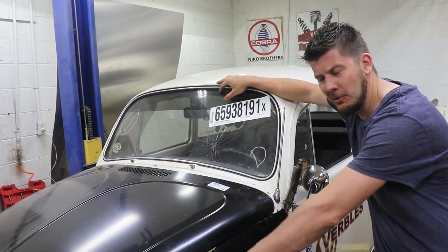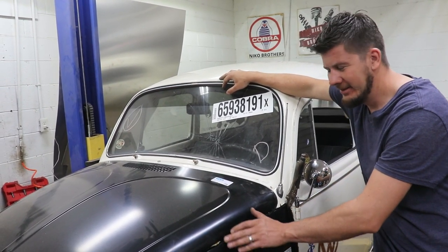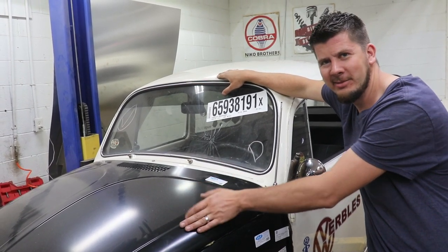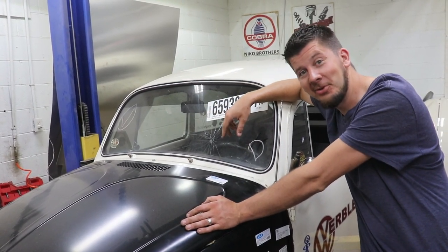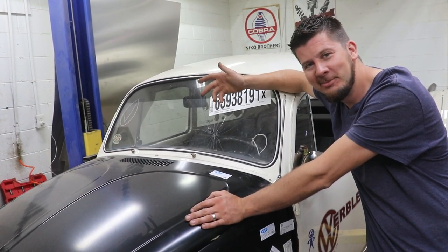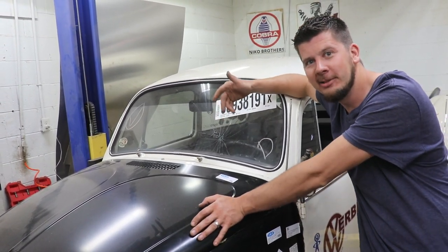We still got to find this little chrome piece, which I have no clue where. I think I looked online, I didn't really find it. But leave us a comment down below where else we can get these parts. And I was reading your comments, you guys. Yeah, you're right, that is the jack for the car. I don't know, it slipped my mind, but it's the jack. Maybe we could try it out later, but we still got a lot of suspension we gotta put on. We had to re-bleed the brakes.